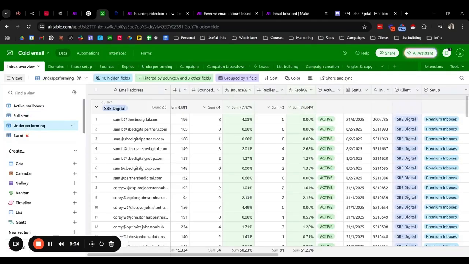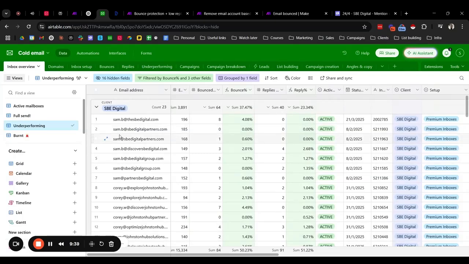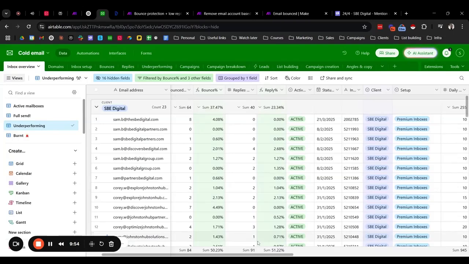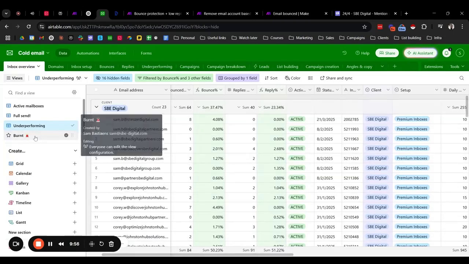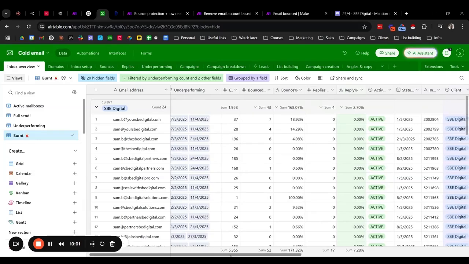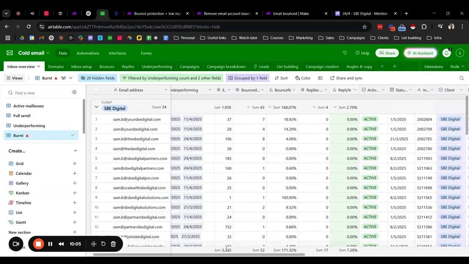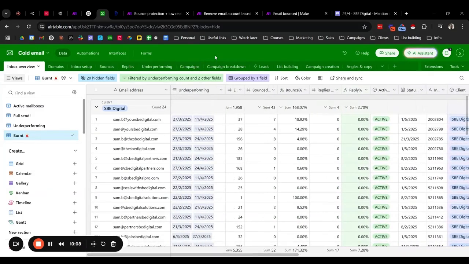If it dips below that, we mark it as underperforming. And if it's underperforming twice, so if it triggers this flow, it will be marked as underperforming. Or if the reply rate dips too low, or overall bounce rate gets too high, right? It's also underperforming. If it gets burned 2 times, we'll just mark it as burned, right? So that's probably something very wrong with the domain.